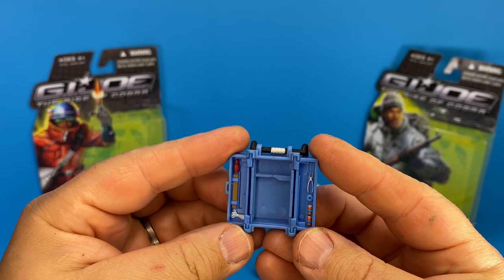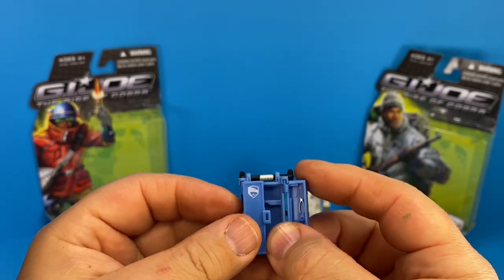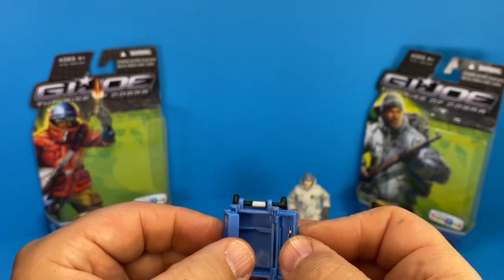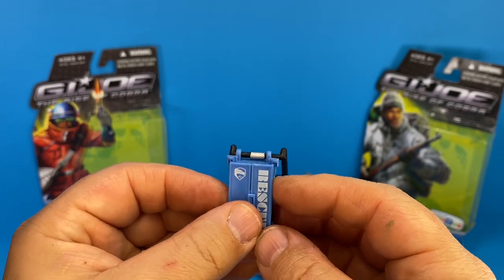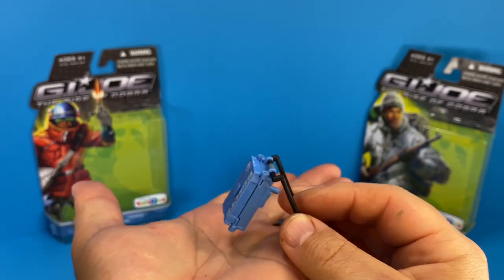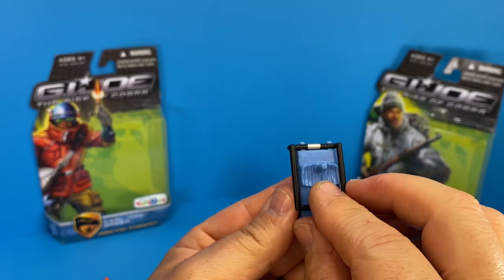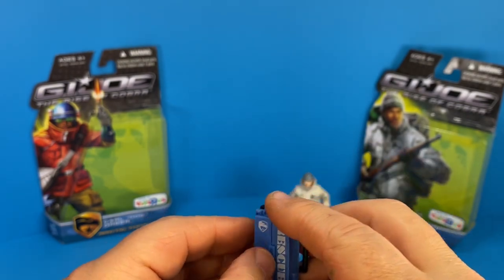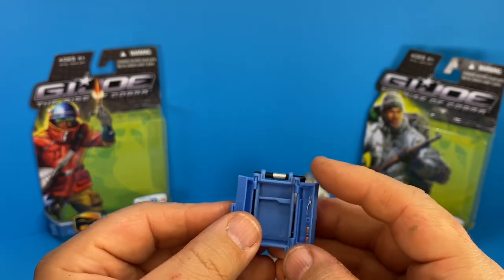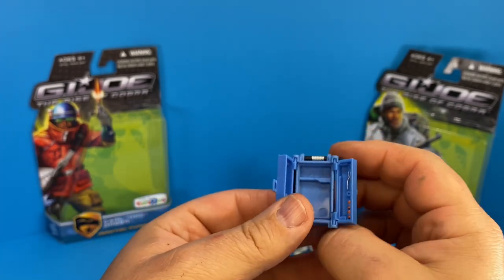And there's so many paint apps in here. It closes up like that. And it does have a thing so you can stand it on the ground like this, or put it on his back. There's a little peg there. But we also have room in there for all of the things that he needs for a rescue.